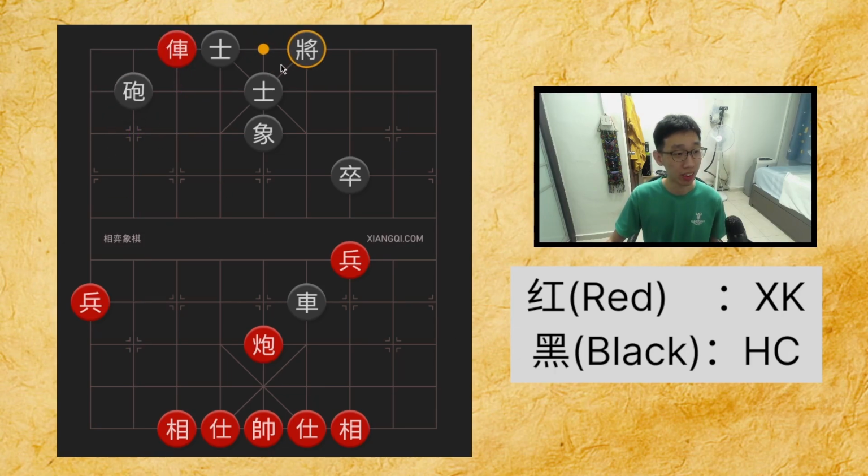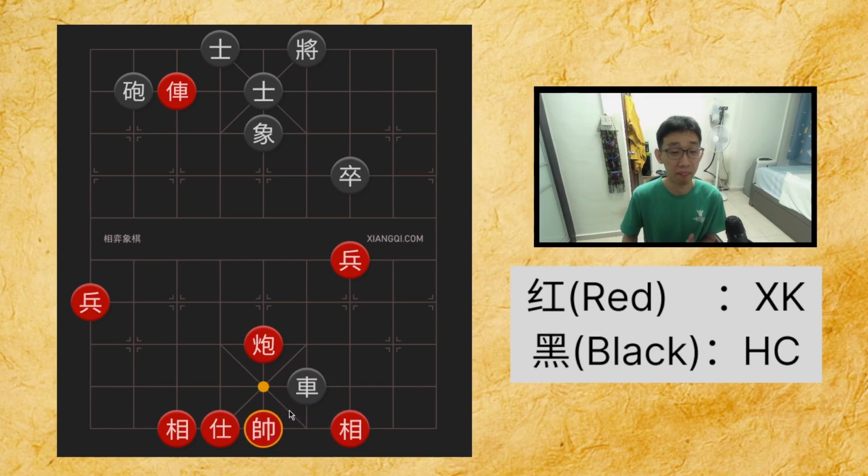He then pushed out his general. Be careful here, I cannot push out my advisor. If I push my advisor to defend this advisor, he will now attack my chariot. So I have to move back. Now he starts checking me and repeating. We have increment, by the way, so this is why he does it for time. He does it just before the 2-minute mark, two move repetition. You can only do this 6 times, then you cannot do it anymore.